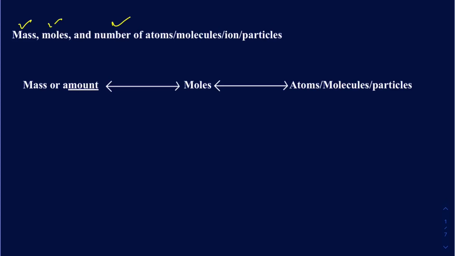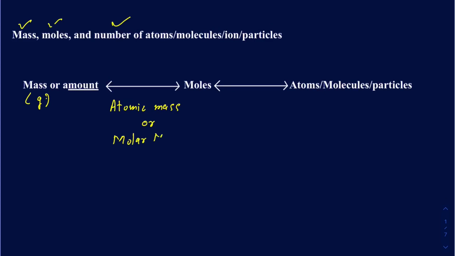On the left side, I have the mass or the amount. For the most part, you will be given the mass, but occasionally they may give you the volume, and if you're given the volume, you may have to use the density to find the mass. If you know the mass, which is going to be measured in grams, then you can find the moles. When you go from mass to moles, you're going to be using a conversion factor of atomic mass or the molar mass.